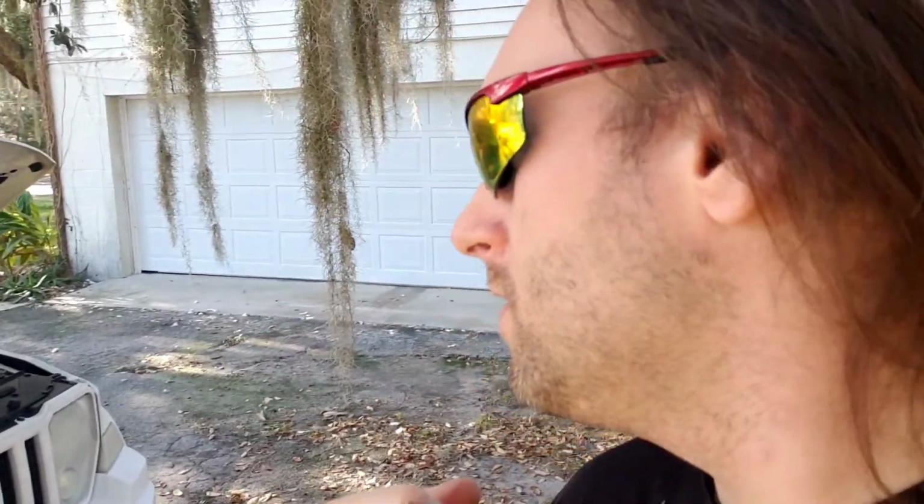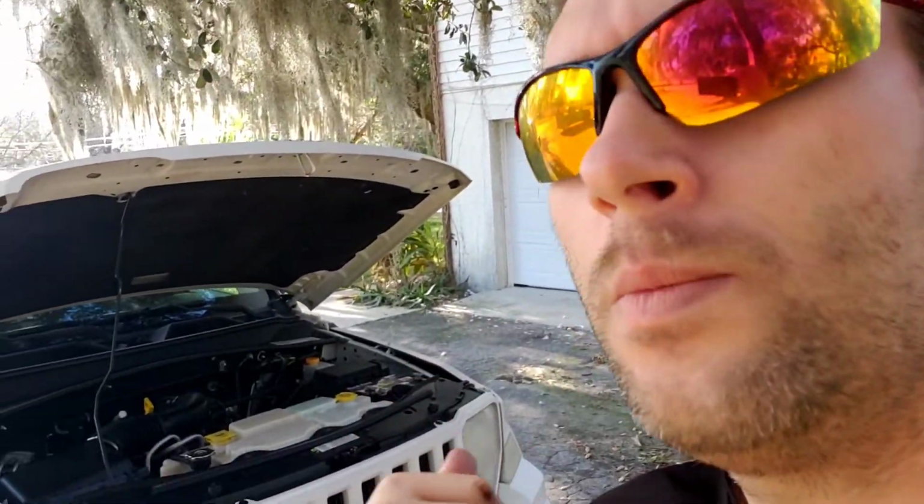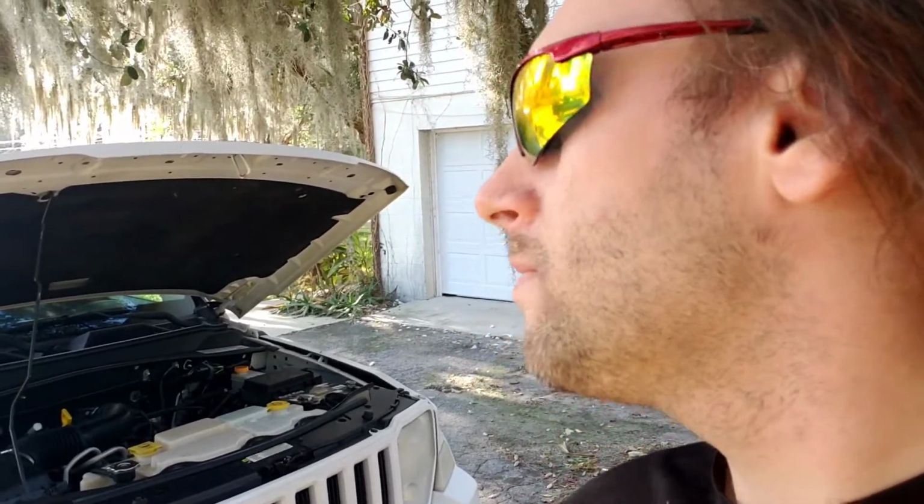this vehicle. And most all gasoline powered engine vehicles, we're not talking about hybrids, we're not talking about electric cars, we're talking about gasoline based vehicles. I'm going to show you how simple it is. We're going to go over the steps so you can do an oil change on your car to save you.